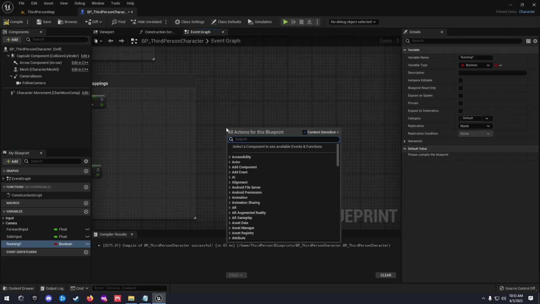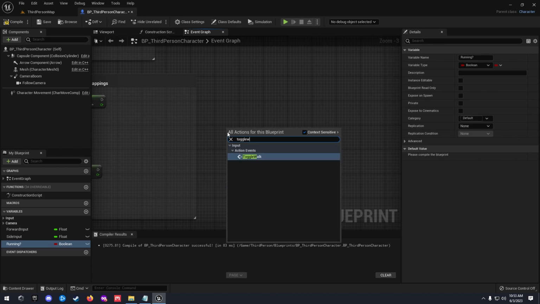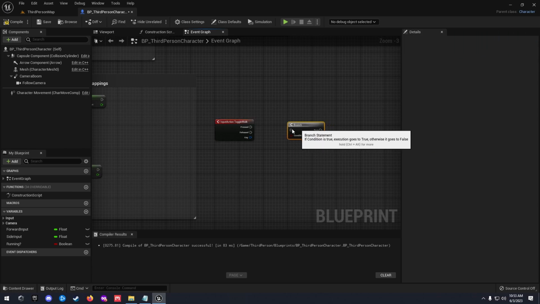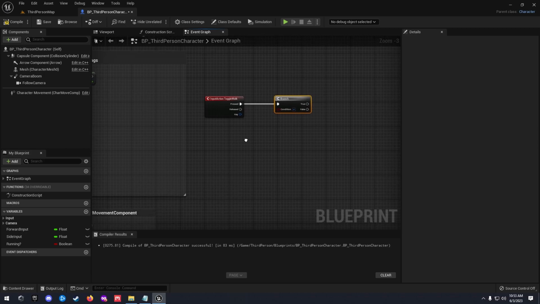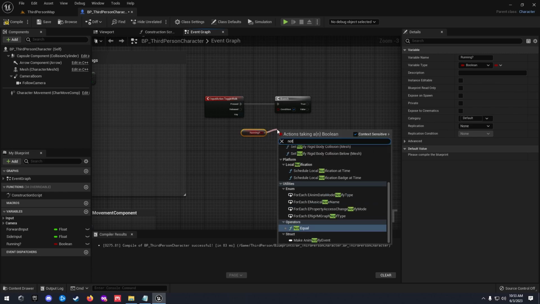And we're going to go ahead and right click, type in toggle walk. We're going to select the toggle walk input action. Okay, and then we're going to create a branch, so hold B and click, and we're going to connect that to our toggle walk. And then we're going to bring in our running variable we just made.